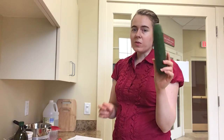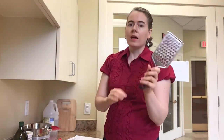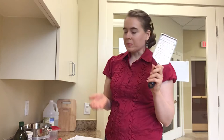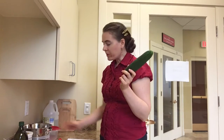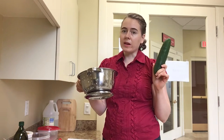We're going to start with the cucumber. It calls for half of the cucumber, unpeeled, and we're going to grate it using this grater. I also bought some extra cucumbers to serve with the sauce once it's done. I'm only going to do half the recipe today — the second half of the video will be the next day, because she recommends that you drain the grated cucumber overnight in a sieve so that as much liquid as possible is removed.